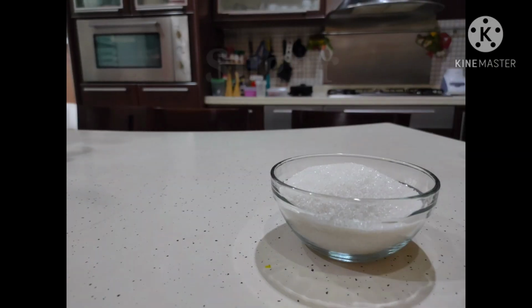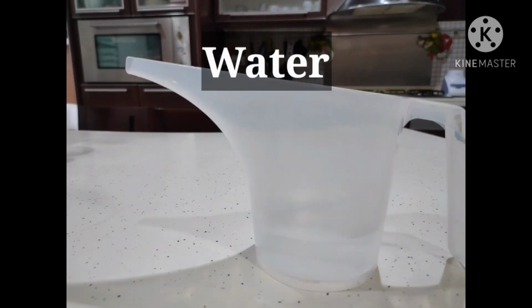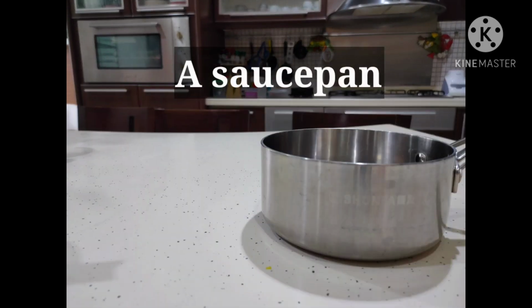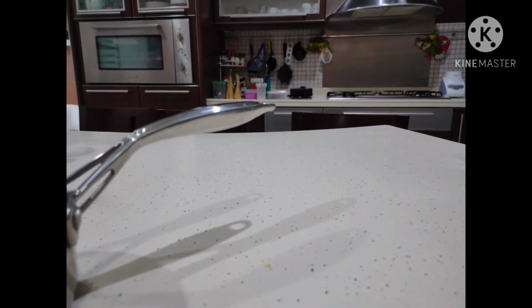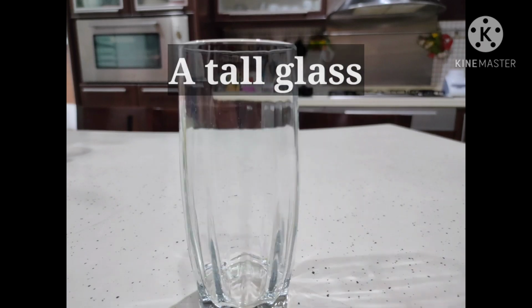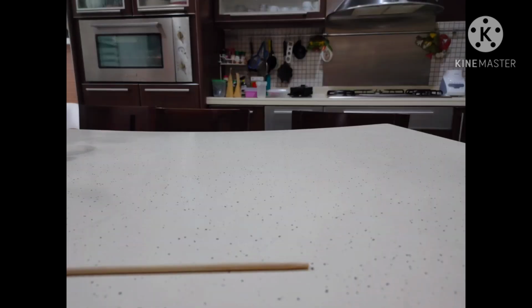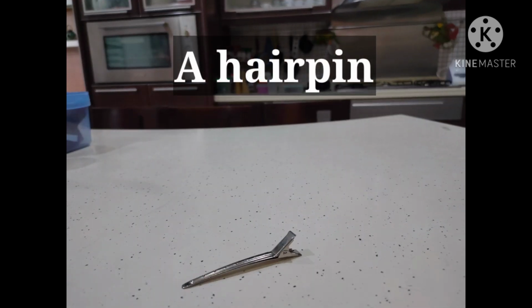For this experiment, you will need sugar, water, a saucepan, a tall glass, a wooden skewer or wooden chopstick, and a hairpin.